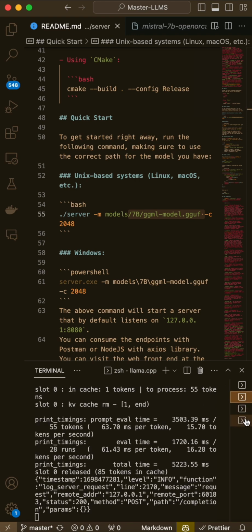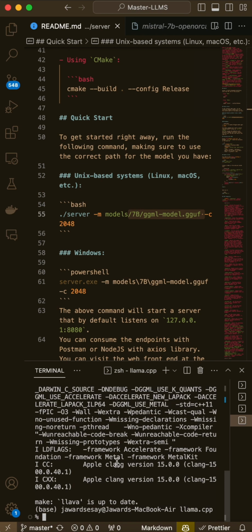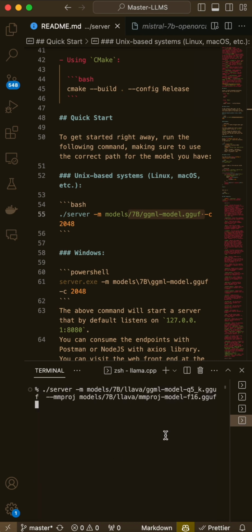So next we will do the vision model. For the vision model, the instruction is very clear as well, very similar actually. So we just need to run this command. But first you need to do make llava. So the first one we did, we just did make. For this one, we'll need to do make llava because it's the model we are trying to run. And after you've done that, you will see make llava is up to date because I've already done that before. And then next, we just run the command for that.